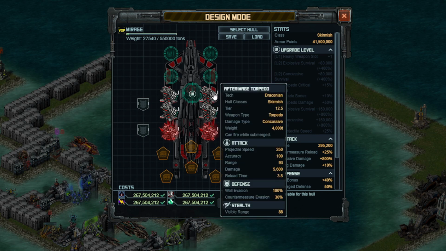That is the normal weapons, and of course the U1 weapon, which I can't show you right now because this ship is only at U0, is the one you're going to want to use. Nothing too special about that one here.